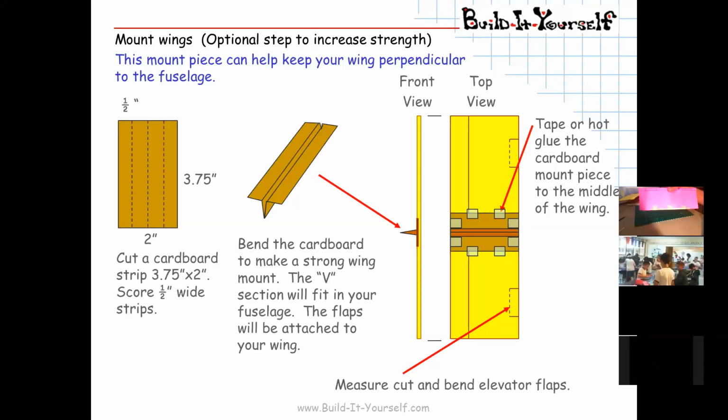Now, are you all there? Did you all take your flap? Have you all finished? Find half of it, and then make it match half of your wing. All right.